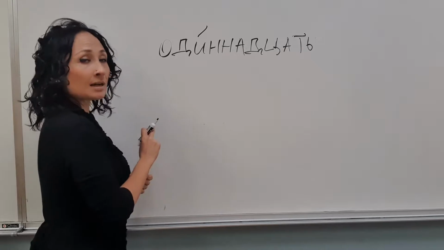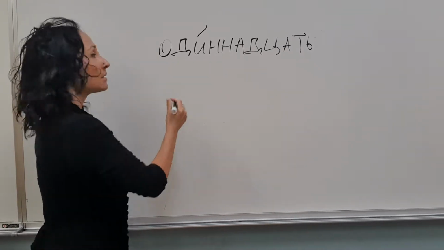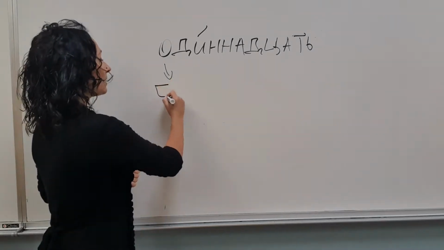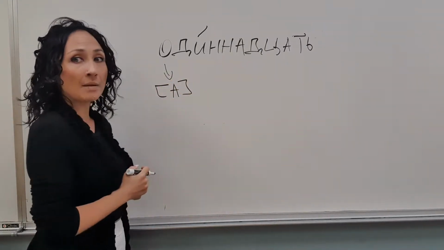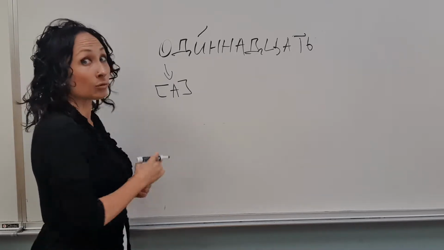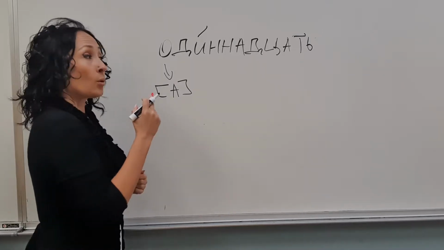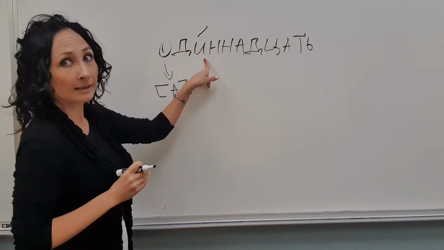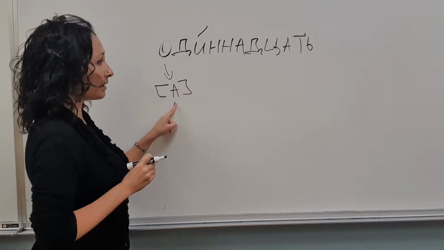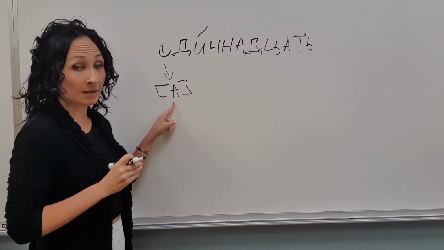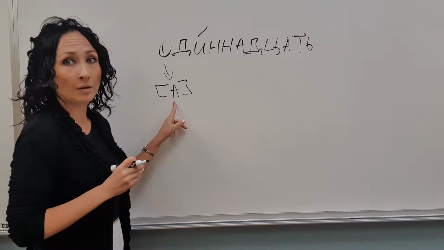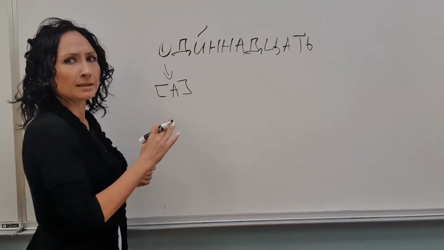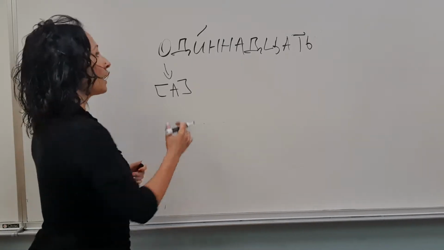What happens to other sounds? We need immediately to spot the letter O, because we remember that when it is in the unstressed position, it becomes A, not to confuse ourselves and not to read it as O. So I've taken two steps. Step one, I highlighted the accent, and the second, I spotted the unstressed vowel O, which is pronounced as A. Step number three is to break this long word into syllables.